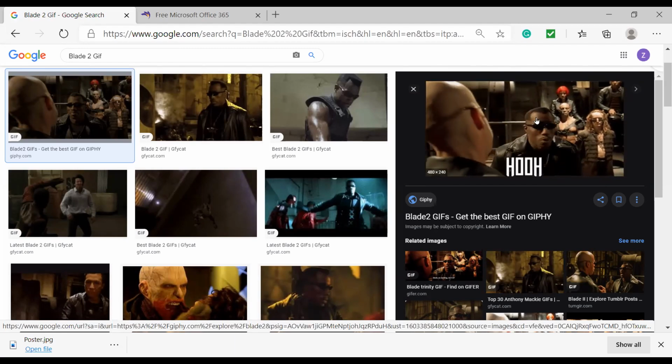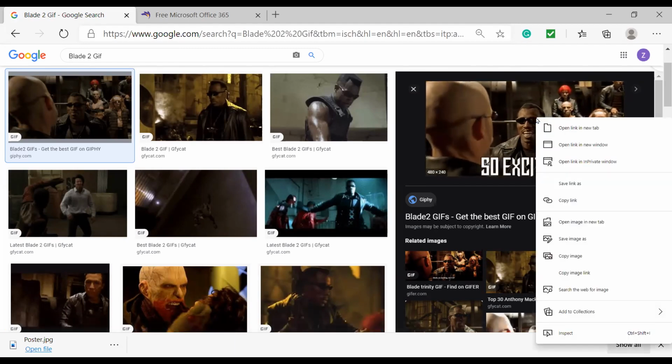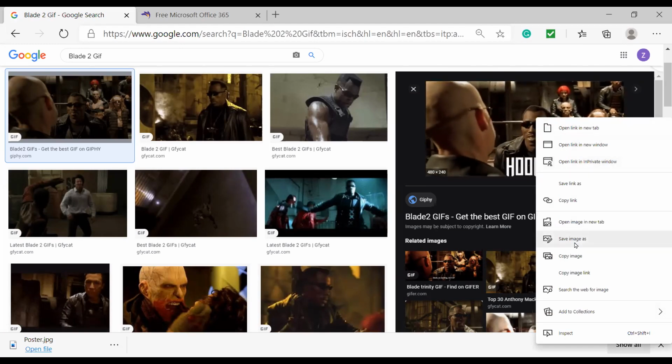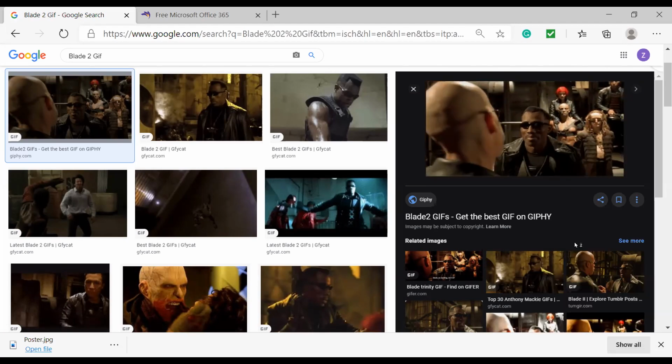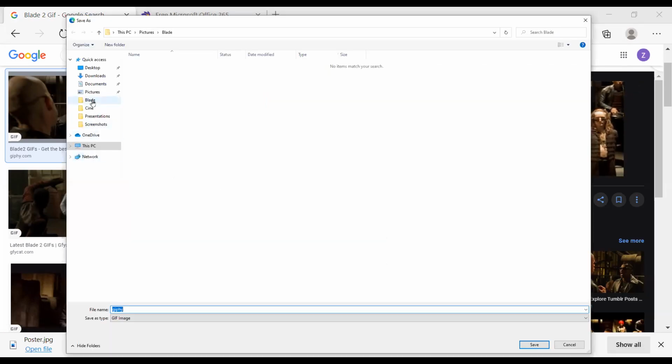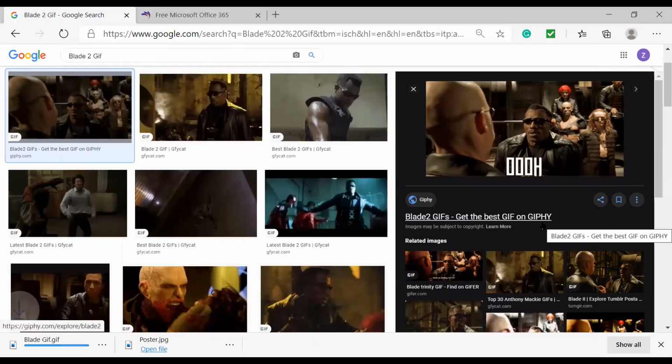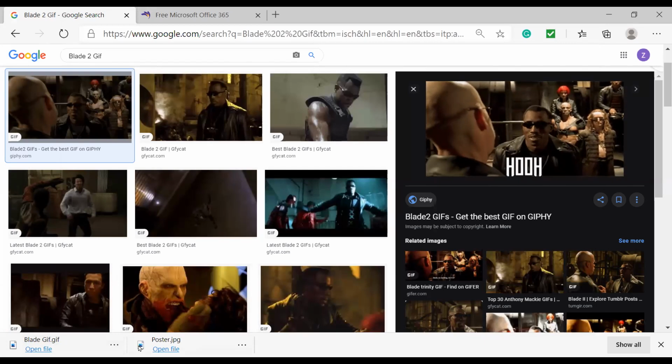So I'm going to right click. And again, I would treat this the same way, right? You should cite this as you would cite an image. But right now I'm just going to download it. Save image as. I'm going to go to Blade. And notice when I click it, it's empty because there's no other GIF files in here. Everything else are JPEGs. And if I go to the bottom, you can even see Save As Type GIF Image. Perfect. So I'm going to go ahead and name it. I'm going to go Blade GIF. Save. All right, there we go.